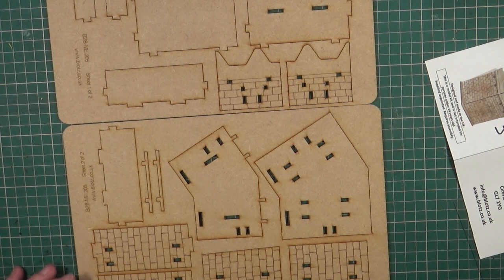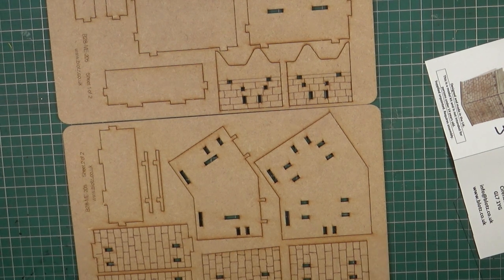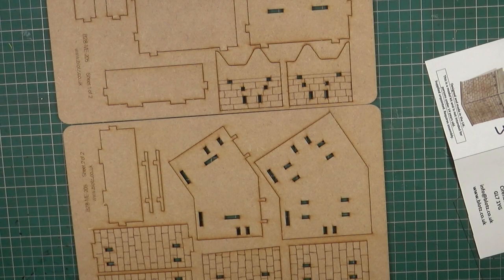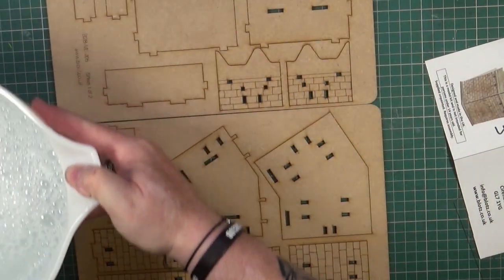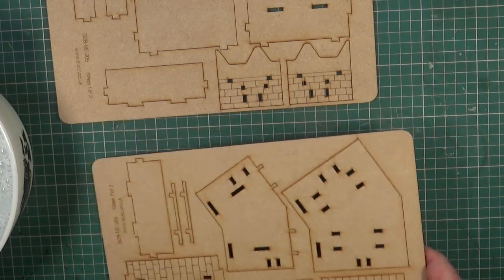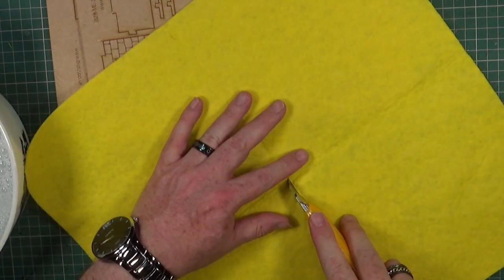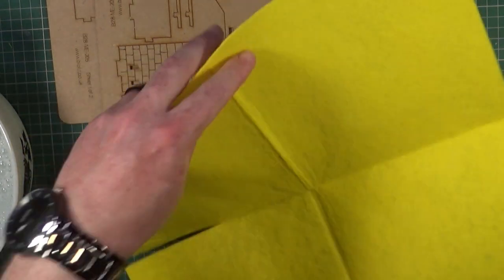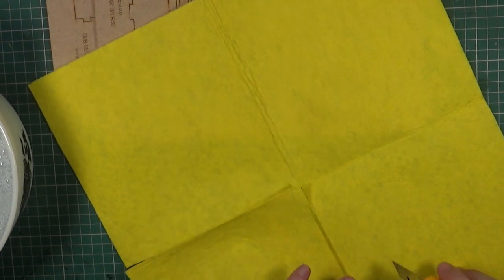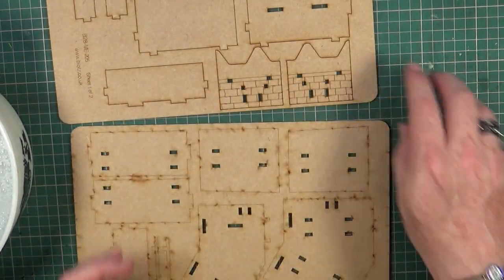And one thing I have forgotten to do is to get some warm water and give these a wash. Oh dear, bear with me, won't be a sec. Alrighty then, I'm back and I've got some warm, slightly soapy water. It's a fairly big cloth, so I'm just going to trim these down a little bit. I don't need this big thing. So I'll just cut that there and cut this off here. That will do. Right, start at the back.